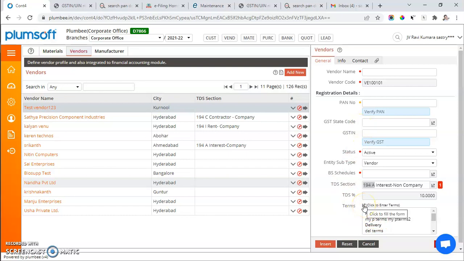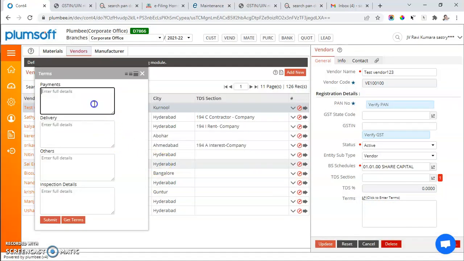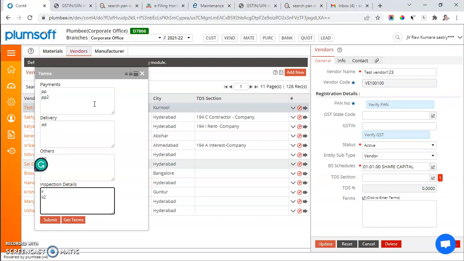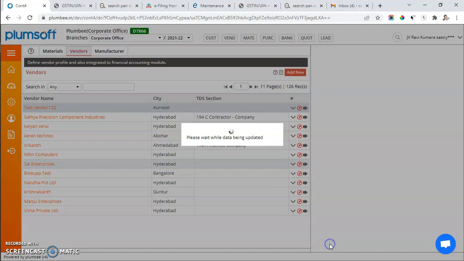It doesn't matter. Let us take the vendor test one. Here we are entering some payment terms and some delivery terms, some other terms, some inspection terms too, and I am submitting. By submitting, I'm just updating that particular vendor.